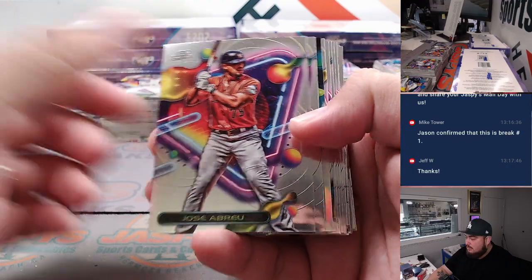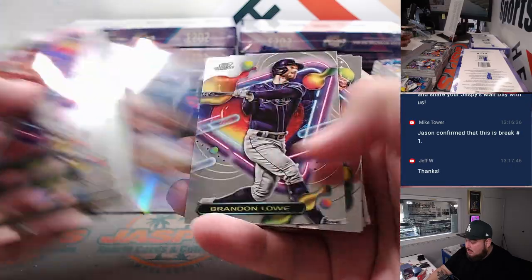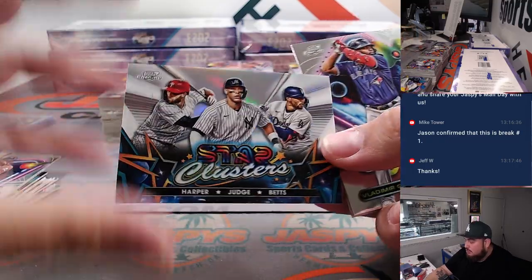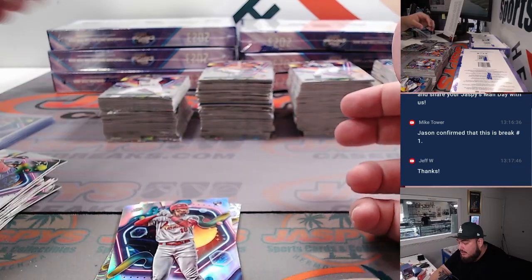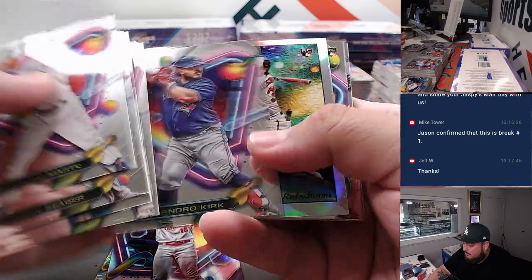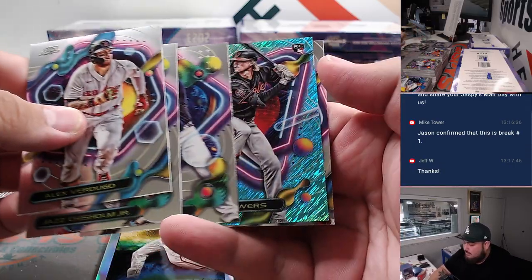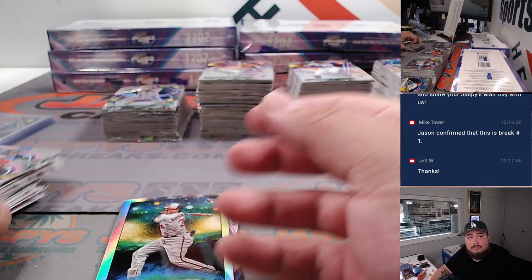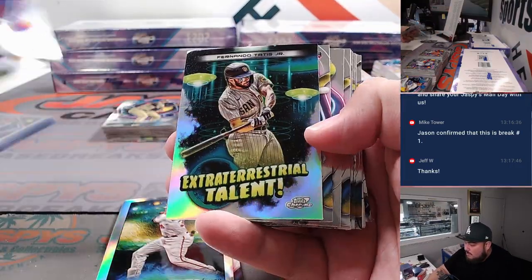Keep it going. There's another one of those triples there. Yeah, if we get 3 each, we can give them out separately or go left, middle, right, whichever way. Jordan Walker, Fractor. Rutschman. Nice, and Kyle Stowers for the Orioles to 189. Tatis.